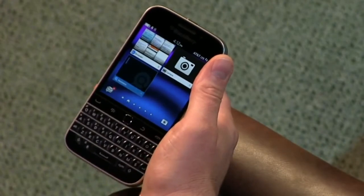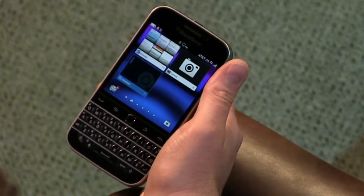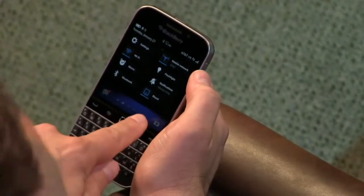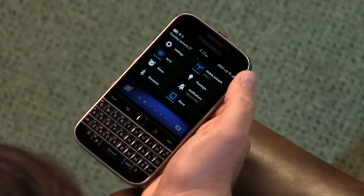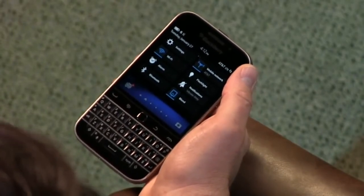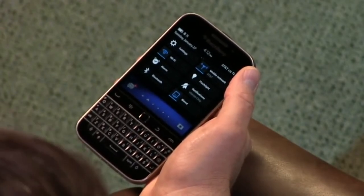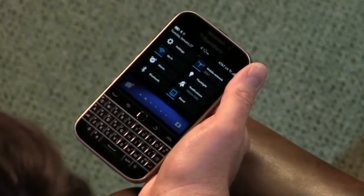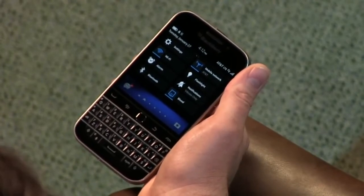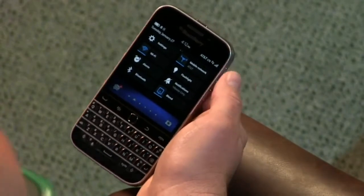They have this other feature that lets you pair your device with your laptop and run an app that they provide, called BlackBerry Blend. You can remote control your BlackBerry from your laptop. Say you want to send a text message and your BlackBerry's in your pocket. As soon as it gets on your Wi-Fi network and recognizes that it's near a device it's authorized to connect to, it lets you remote control the entire BlackBerry from your laptop. So you can start sending a text message or answer a phone call without pulling your phone out of your pocket. Kind of like the thing on iOS and Mac OS, what's it called? Continuity. Yeah.